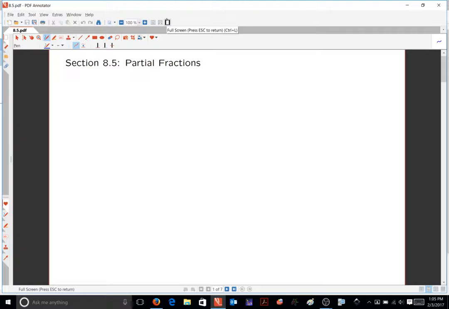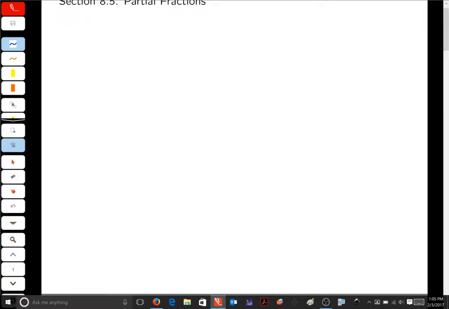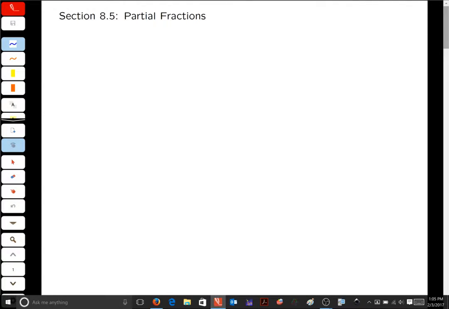So I wanted to actually add some fractions together with you guys to begin with today. The first thing we're going to add are these two fractions: 1 over x minus 1 plus x minus 2 over (x minus 1) squared, and then 2 over x minus 1 minus 1 over (x minus 1) squared. So we're going to add these two fractions together, both of them.